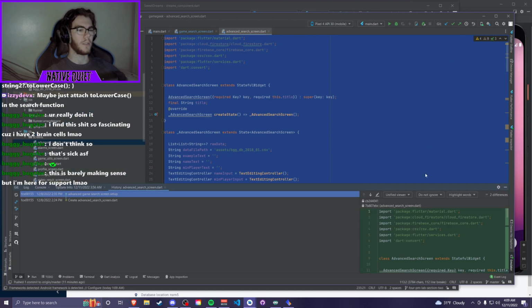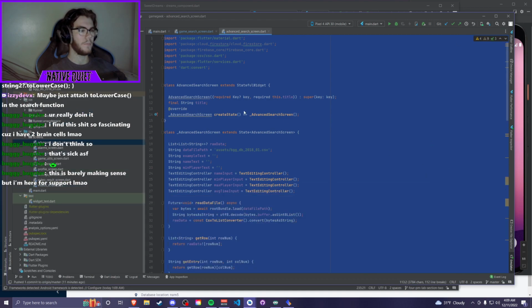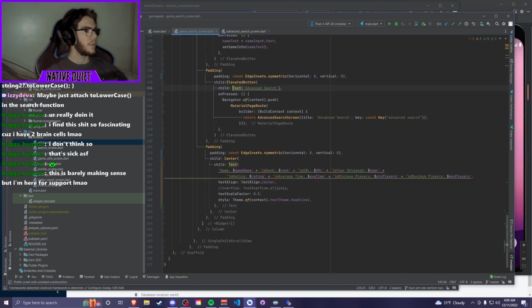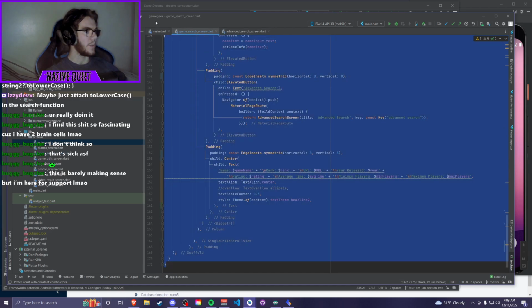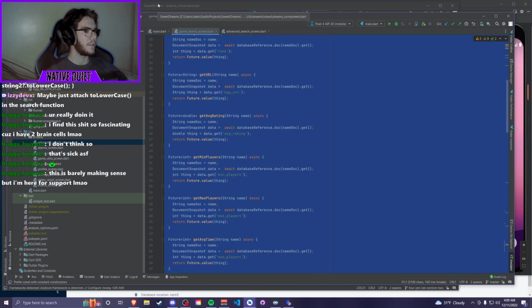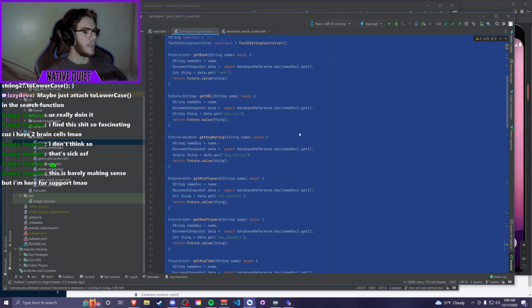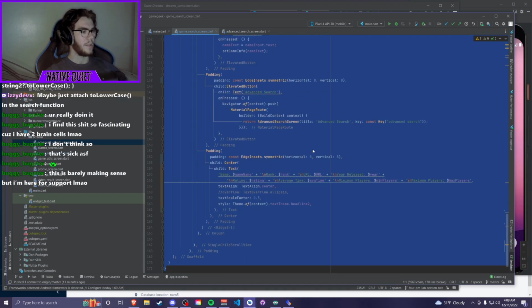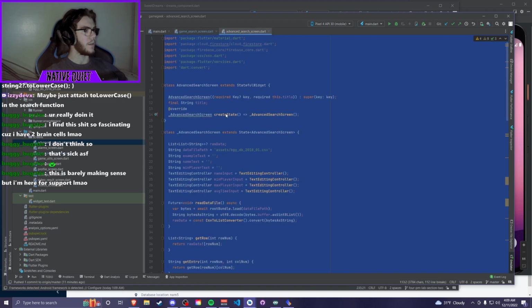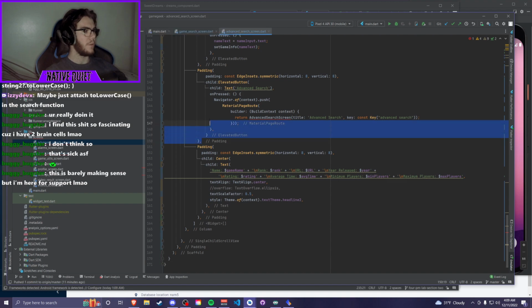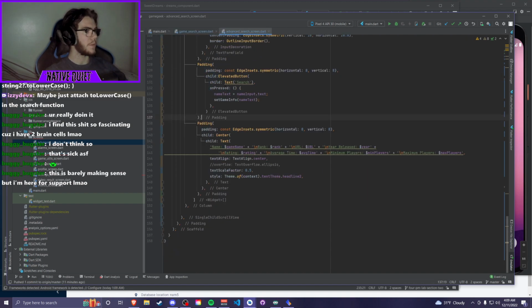Show history. Okay, let's just do this quick paste again. So copy. And this is looking for advanced search. Here we'll paste. We get rid of this button. We don't need it anymore.